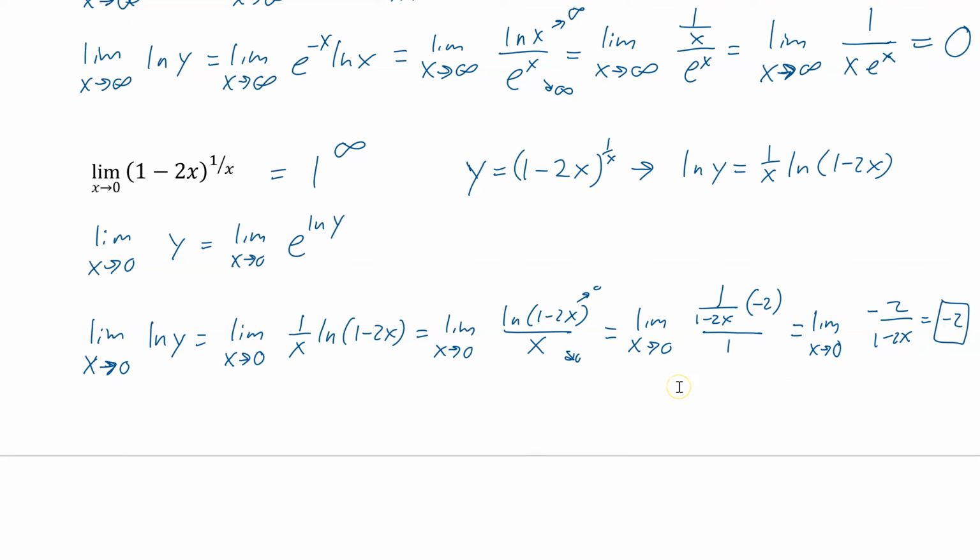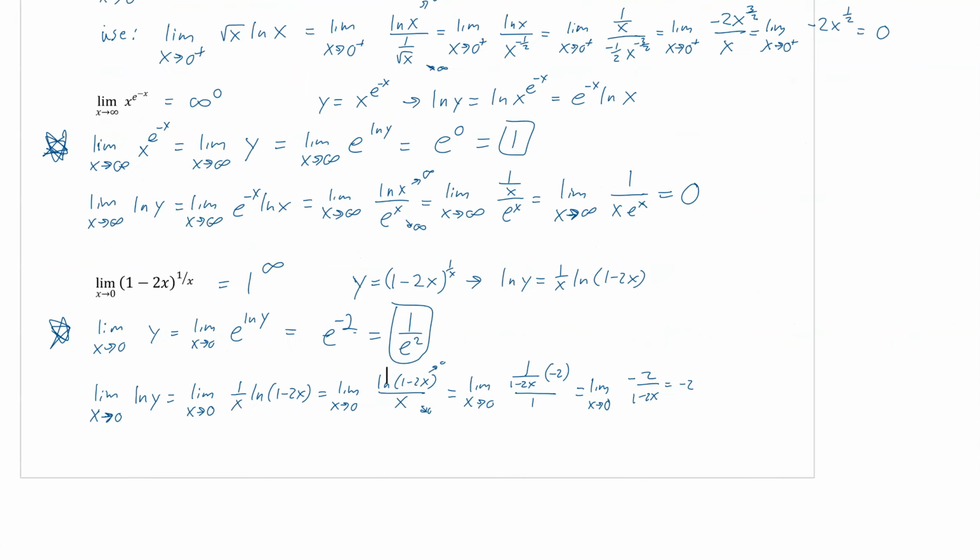So now if we stop there, we mark the whole thing wrong. We still have to go back to our main one that we're trying to prove and plug it in. So the limit as x approaches 0 of this, well, we already know now the top. We already have it. So e, and then the limit as x approaches 0 of ln of y is negative 2. And so I like to rewrite it as 1 over e to the 2, just because I don't like negative exponents. And there is your answer.